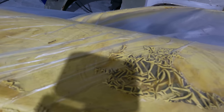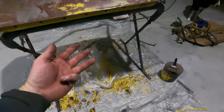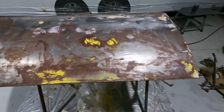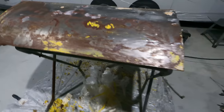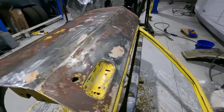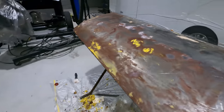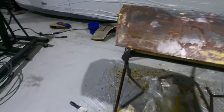Looks really cool. So it's taken 3 cracks with a paint stripper to get it to here. It's the acrylic paint that's a real pain in the ass to get off. But that's as far as I'm going with the paint stripper, and I'll just run over it with a strip disc.